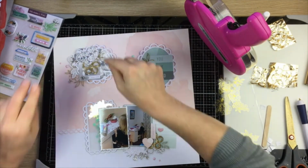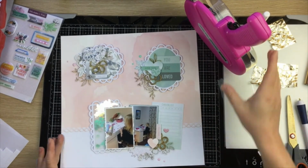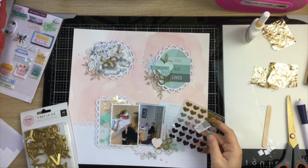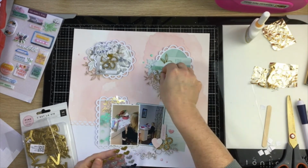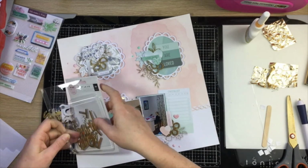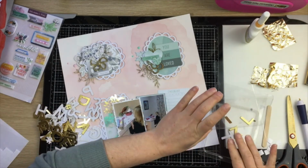Yeah, I decided I wanted to kind of bring some of that scallop texture up to the top. So I just grabbed my punch that I used on the pink pattern paper before and add that up the top, but that's right at the very end, and I do end up having to cut it out because there's a lot of my head in the process. There's also a lot of my head in the process of me gluing down the title.